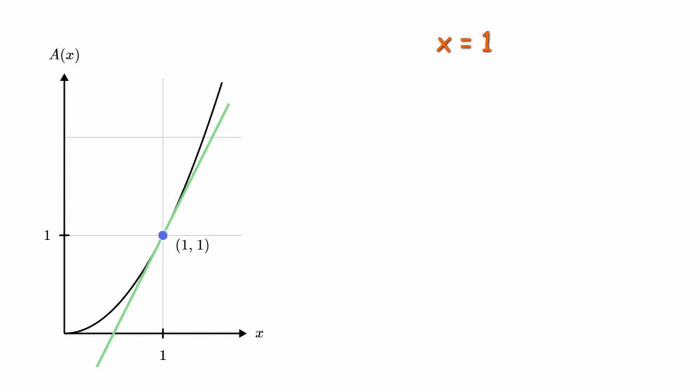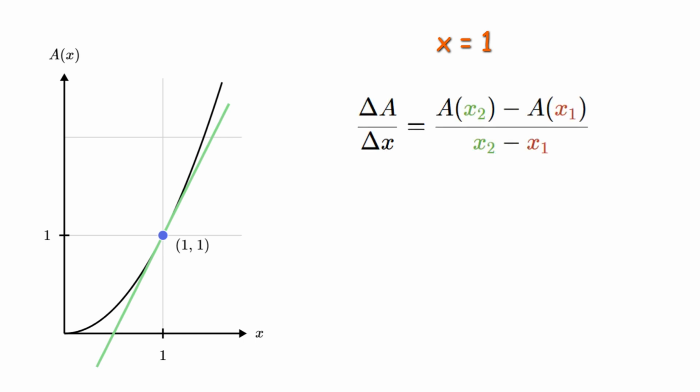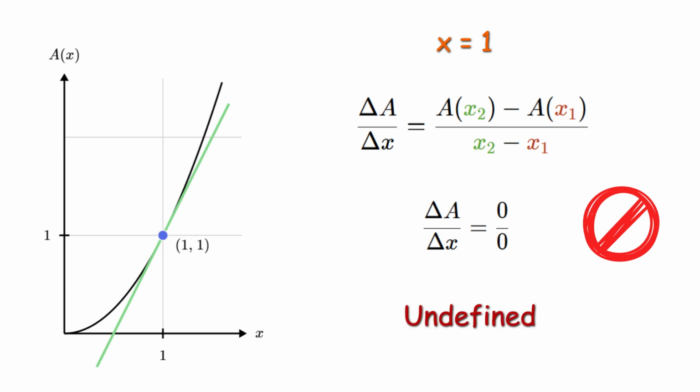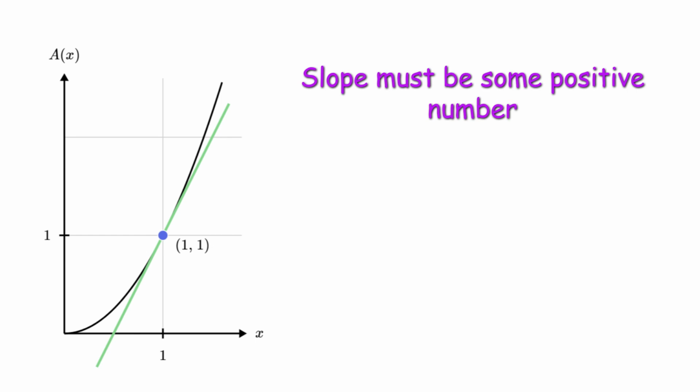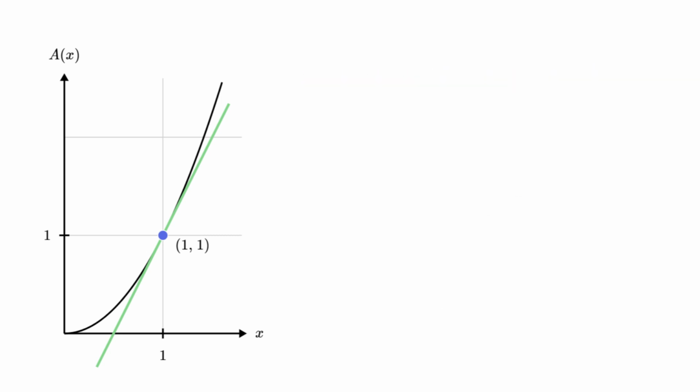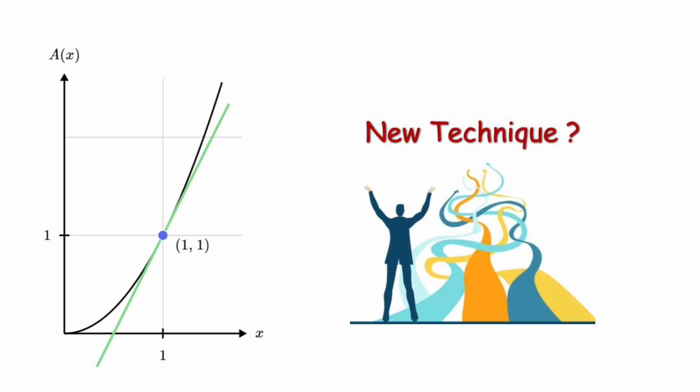But we cannot use our previous method to find the slope with a single point, because in that method the slope is computed by dividing the change in area by the change in side length between 2 points. With only 1 point, there is no change in area or side length, and we get 0 divided by 0, which is undefined. Since the slope of the tangent line is definitely some positive number, and 0 divided by 0 is undefined, this can't be correct. In order to find the slope of the tangent line and the instantaneous growth rate of the square, we'll need to develop a new technique for finding slope that we will discuss in the next videos.